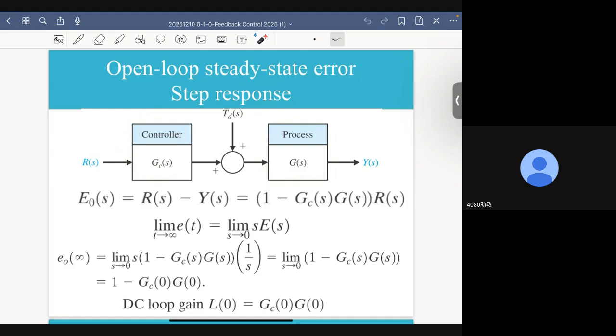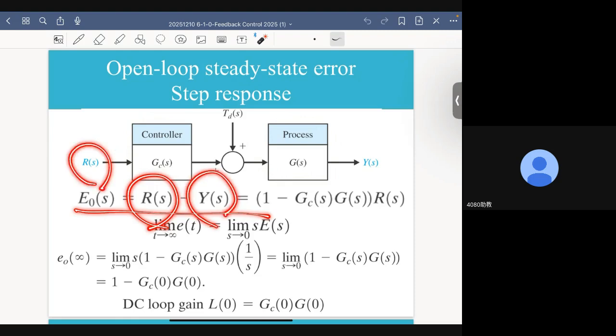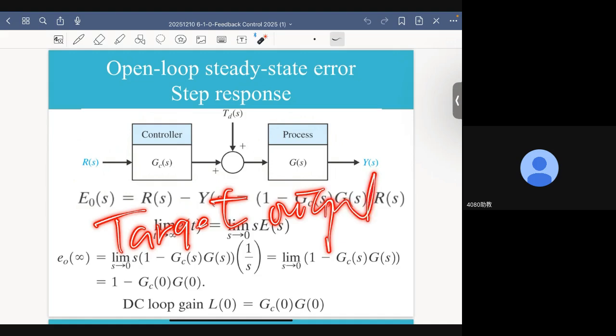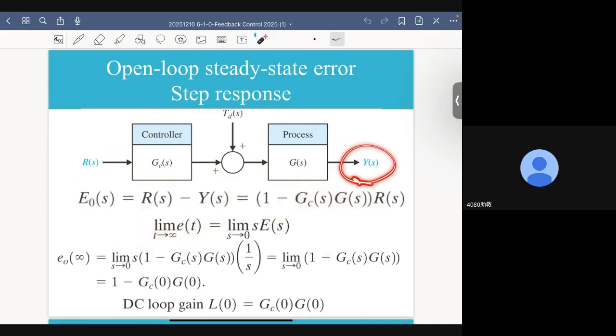Now, what is the output error? The output error is defined as the difference between the input and the output. Remember, in such a setting, we assume the input is the command, the so-called target output. And the real output Y is sometimes referred to as the actual output.